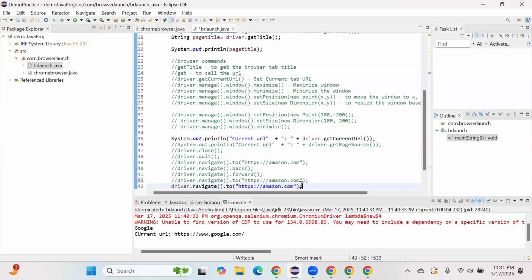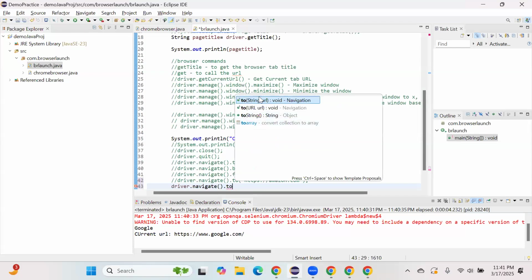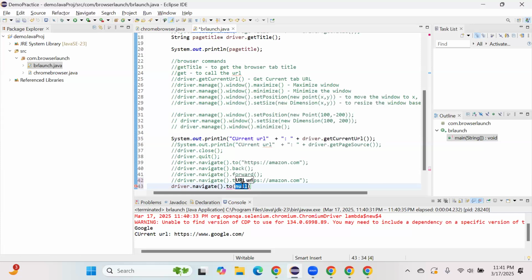The problem I am trying to understand is, when you look at to, there is a String URL and a URL. What is the only difference? I'm just trying to change the command. Can you paste that URL now?